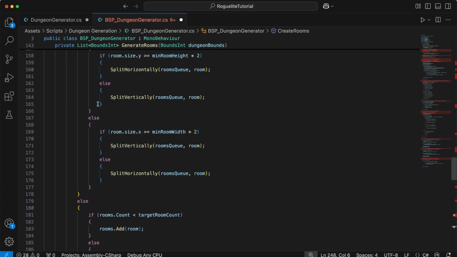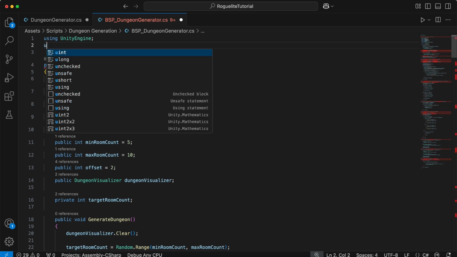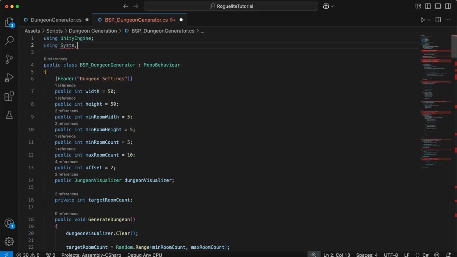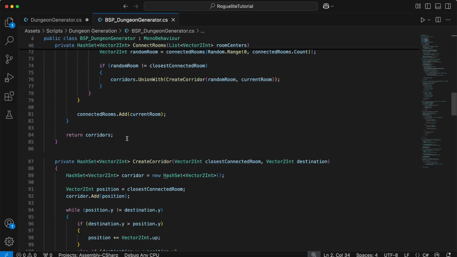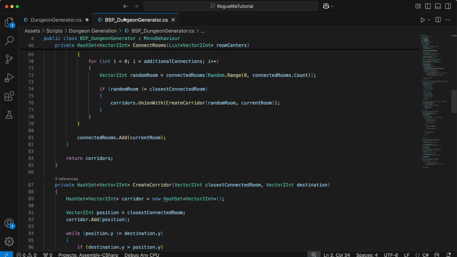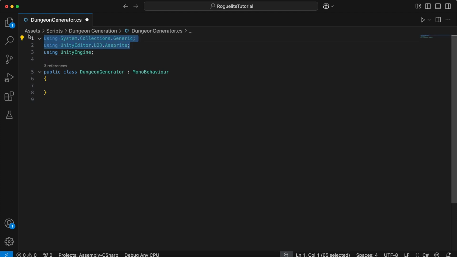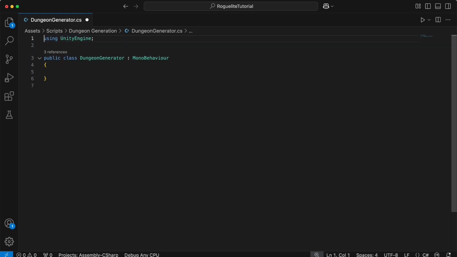And then we're going to need to import some of these usings. So we'll need to say using system.collections.generic. And I think that's going to clear up everything. Yep. All right. That looks great. So then we'll save that script. We can actually close this out. We're not going to need to edit it any further. And then we'll save our dungeon generator. We can remove all these extra usings that we're not currently using because we're going to use some different ones.